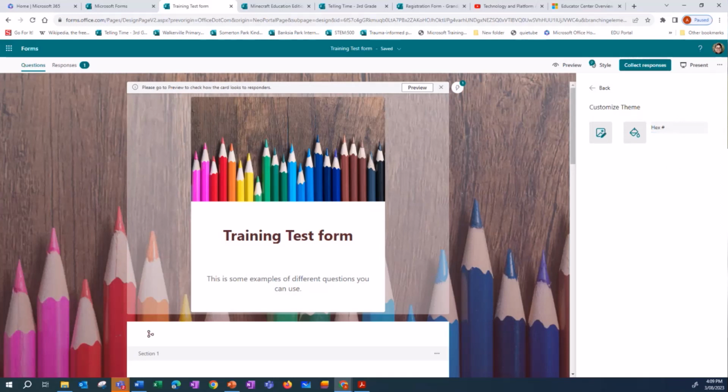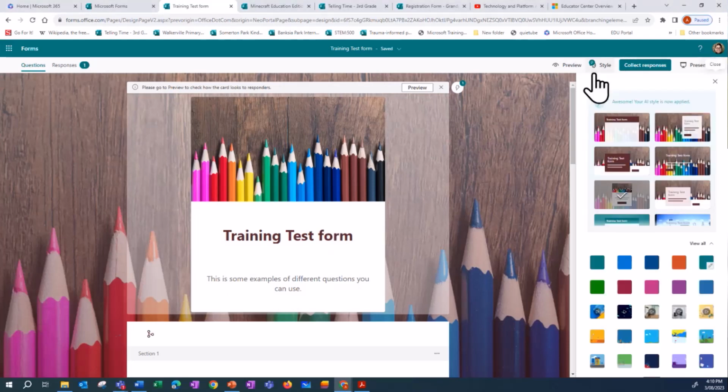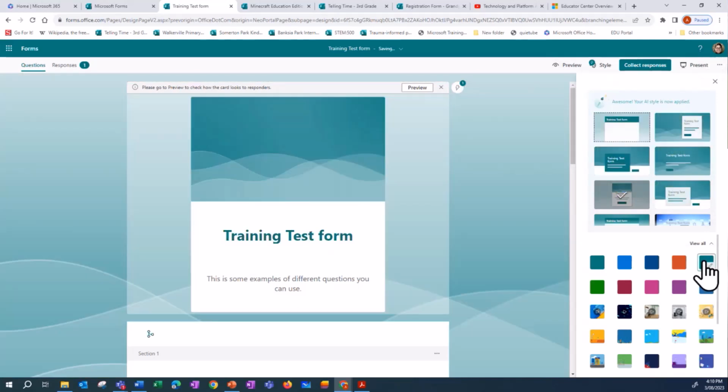So for this example, if I want to add the department colors, I could add that hex, and I'll just put that hex into the chat in case you want to see what happens when I do that as well. So now I can add that in and it will change my form again.